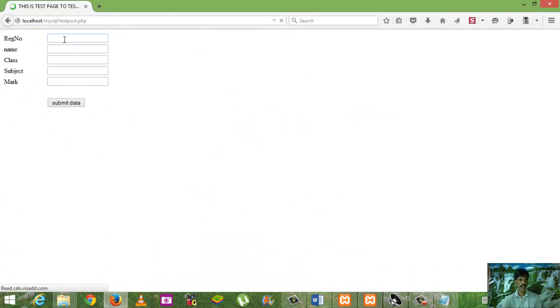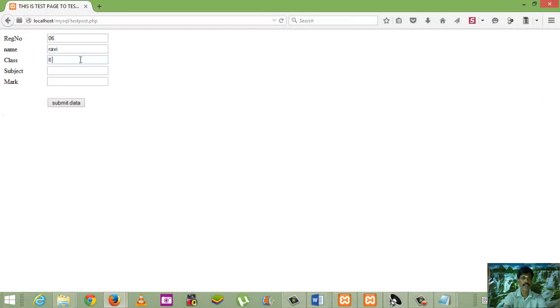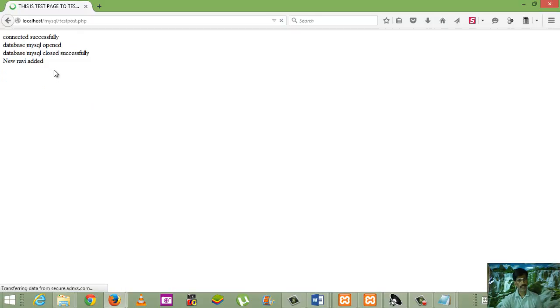So now we are getting the data. We already have 5 data inserted, so we are inserting the 6th data. Everybody is in the 7MSc class, so we are going to add the 7MSc, and then the subject, you can say any subject, for example physiology, and then we will give a mark. So now we are going to click the submit button. It is going to add this value, the CC Ravi value, to the database.